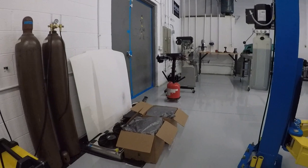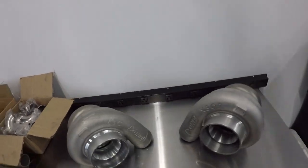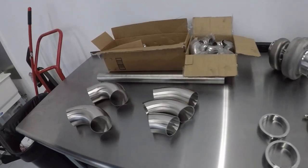Something arrived from FP — and those boxes did contain something from FP. Because of the turbos we're running — Zona Rotor X3C XR 8268s, one of which is a reverse rotation for a mirror setup — FP doesn't currently have all the components needed to complete that configuration. So they were nice enough to send mock-up turbos instead. They don't have internals, but they're the same size housings and will work perfectly for mocking up the turbo kit. A bunch of other components needed for building the manifolds and the rest of the kit have arrived as well.